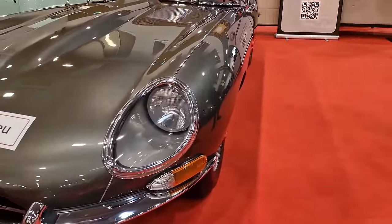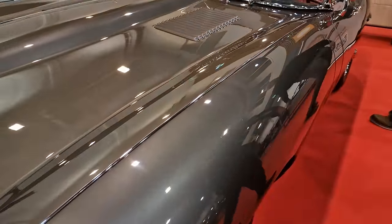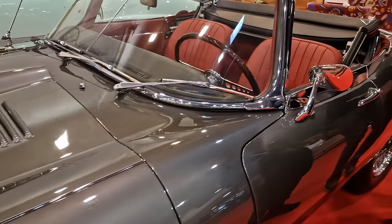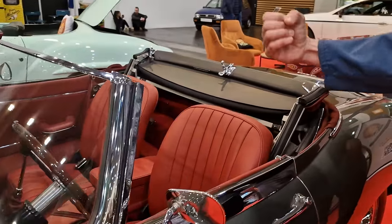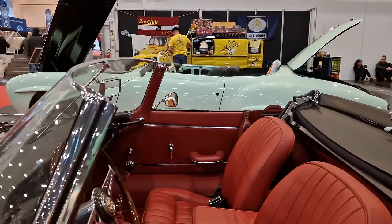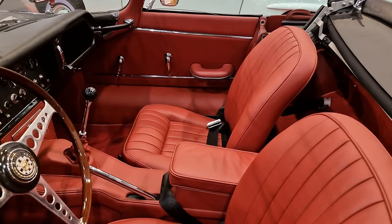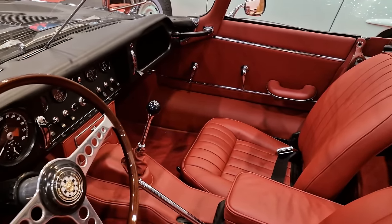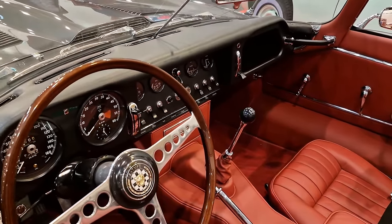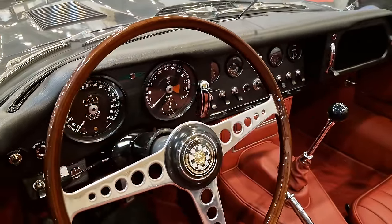Yeah, so uneven metallic. That's a Rory gear stick. You're worried about your gear stick moving around when you're driving? I had that topic where someone was telling me there were two different ranks. This definitely is a long gear stick, when you run a long throw. So it's 1965, 10,000 kilometers, 190,000 euros.